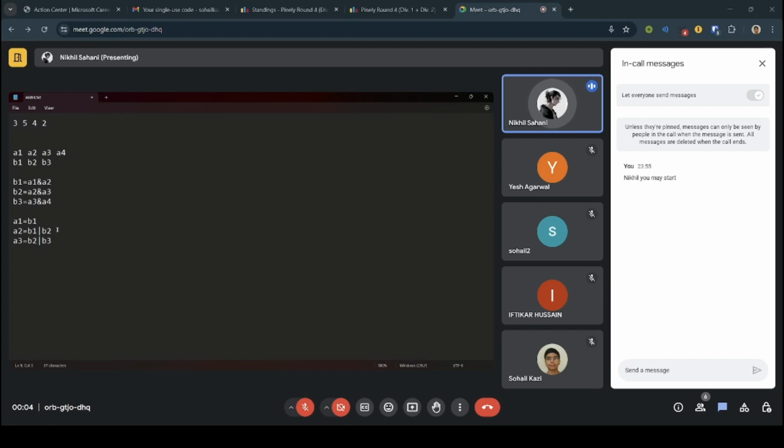Similarly, A4 can be equal to B3, because it is affected by nothing; it is only present in B3. This means that the first element of A can be equal to B1, the last element of the array is equal to B3, and the elements in between will be the OR operation of the consecutive elements of array B. So this was the whole intuition.